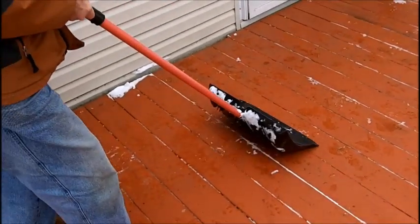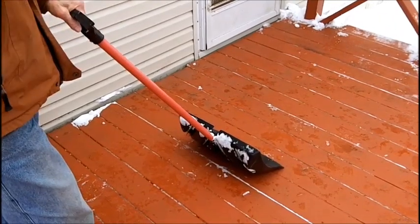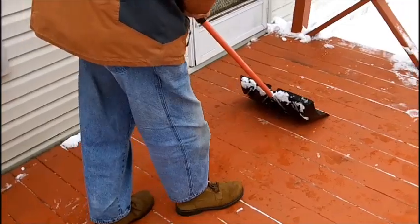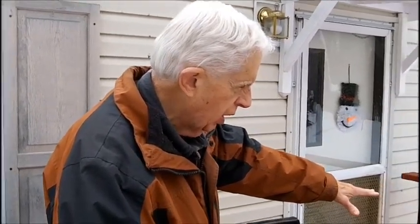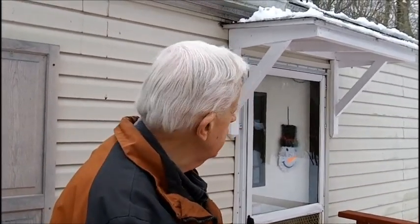and you can't even push it. It wasn't like frozen on the ground, it was just heavy. Very thick and heavy. Over like that. Until it gets so high over there in that area, it goes above the deck flooring. Then I can't do anything more with it. It killed me to do this.